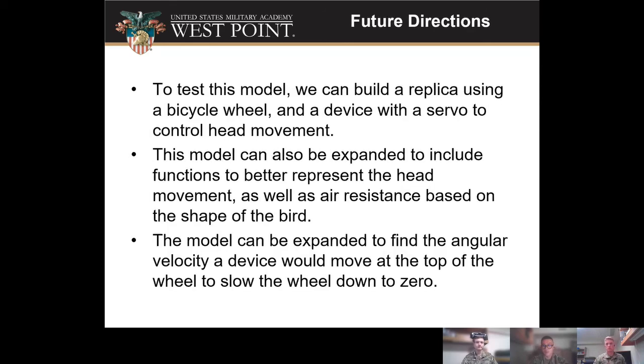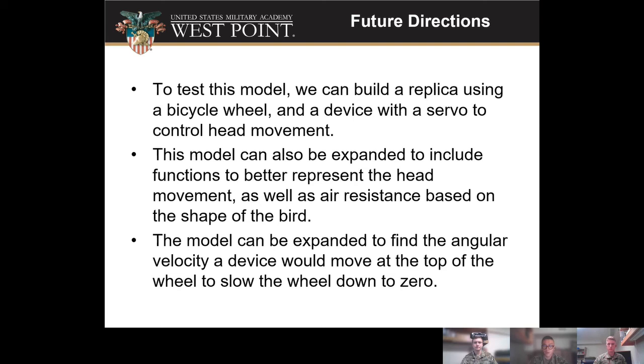So looking into the future, we can decide to actually model this, create a replica, and use a device with a servo to control the head movement. We can also expand the function to better represent the head movement and air resistance due to the shape of the bird, because right now our device is simply a point mass with no air resistance included. Moving forward, we can try and model that as well.